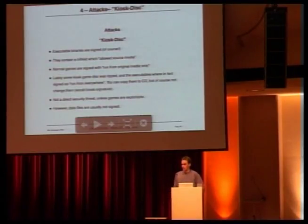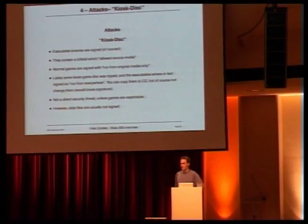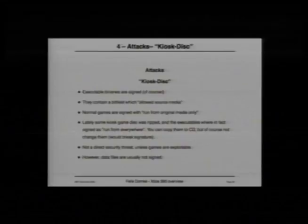Possible attacks: there are no real attacks until now, but recently somebody dumped the kiosk disk. There are Xboxes which have a kind of demo disk. They offer information about the Xbox and have some game demos on it, and somebody dumped that disk. Each executable binary on the disk is of course signed, so you can't change anything without the private key, which isn't known, and the Xbox can check that nothing is changed.